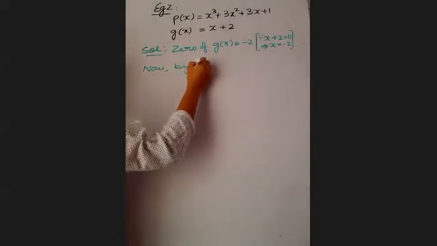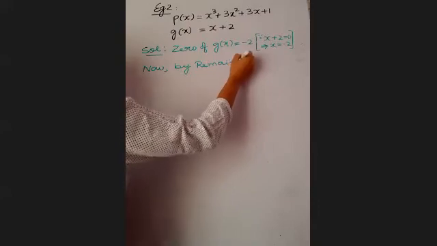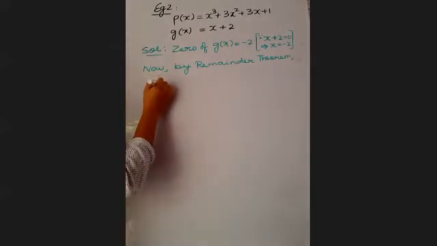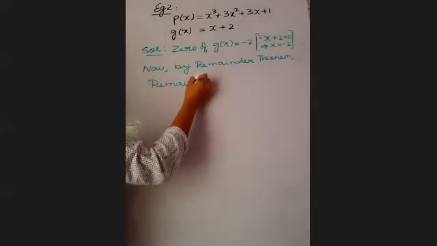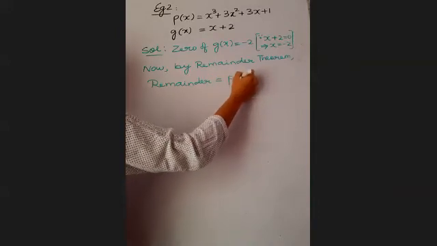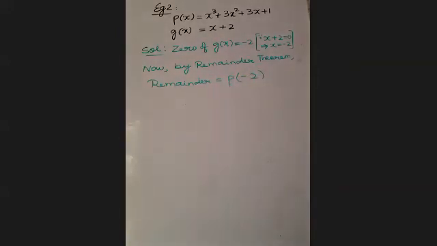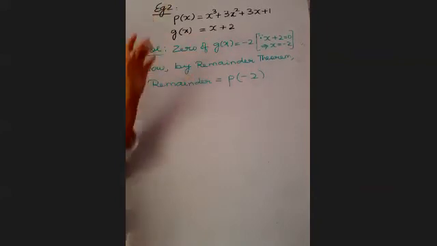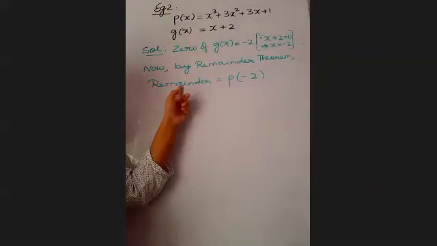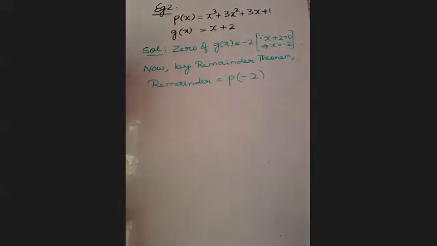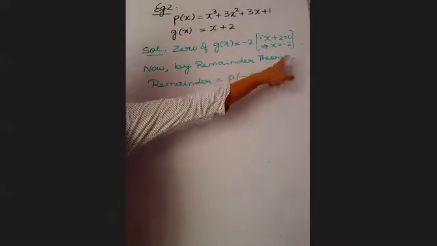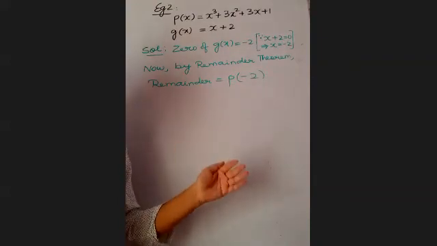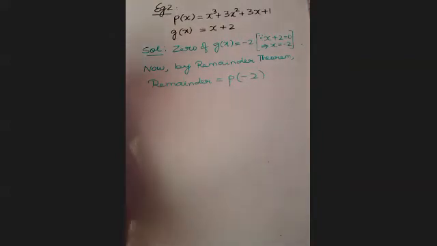Now, by the remainder theorem, the remainder is given by p of what, beta? Minus 2. And some children do not mention the term remainder. They simply find p of minus 2. Beta, you need to tell me that you are finding the remainder and using the remainder theorem. Otherwise, how can I give you marks? And also make sure the spelling is REM, not RAM. So it is REM.